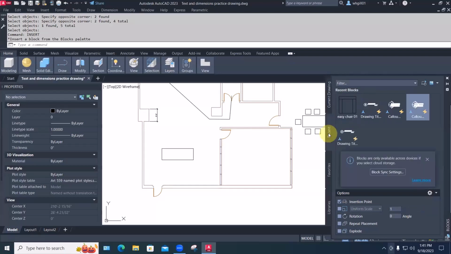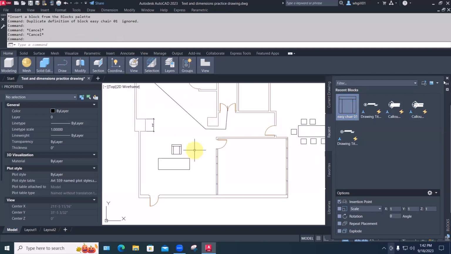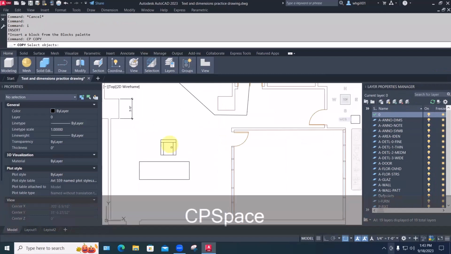There's a tab for recent ones that have been used, which, as you start to place more, if you've been working on two different drawings, the one from your previous drawing will start to show up here. And then we can also set up favorites of ones you like to use all the time on a bunch of drawings, or libraries where the whole stack of them starts up. But we just want to pick the easy chair and just click it and drag it into the drawing. Okay, so I'm going to close that insert palette. I'm going to copy this a couple of times.